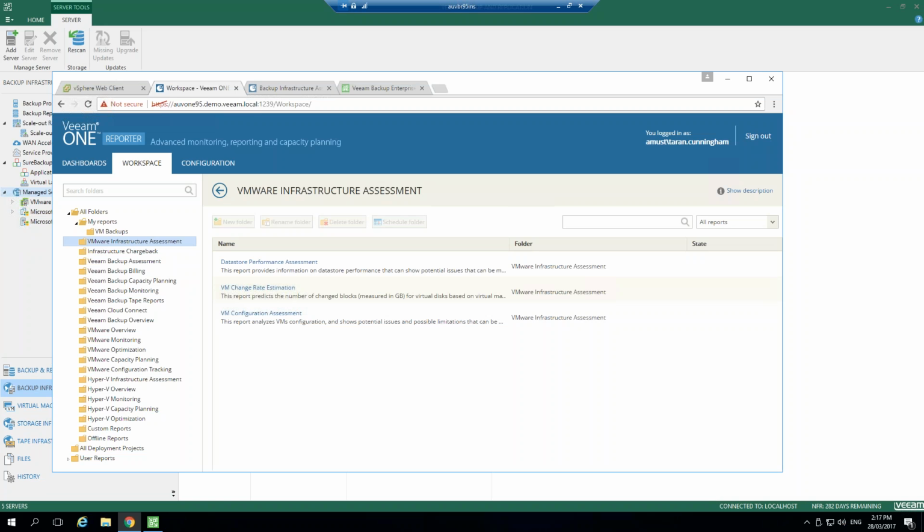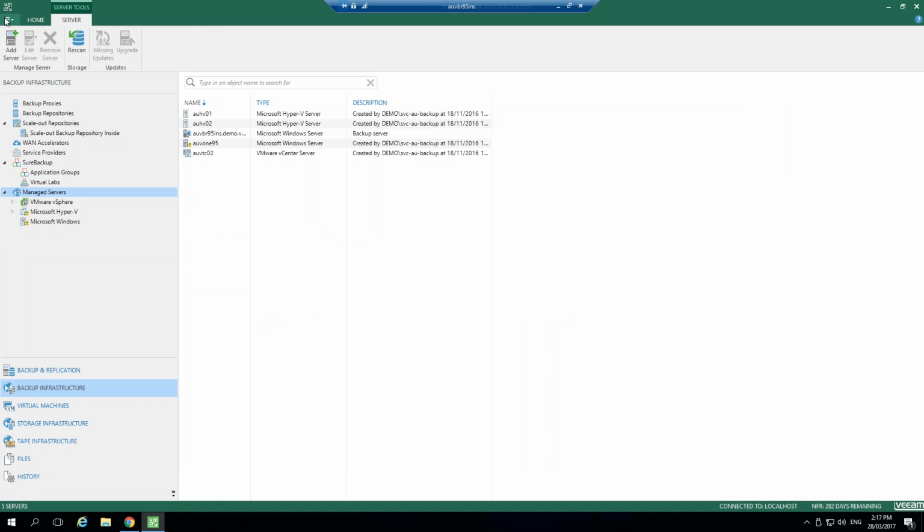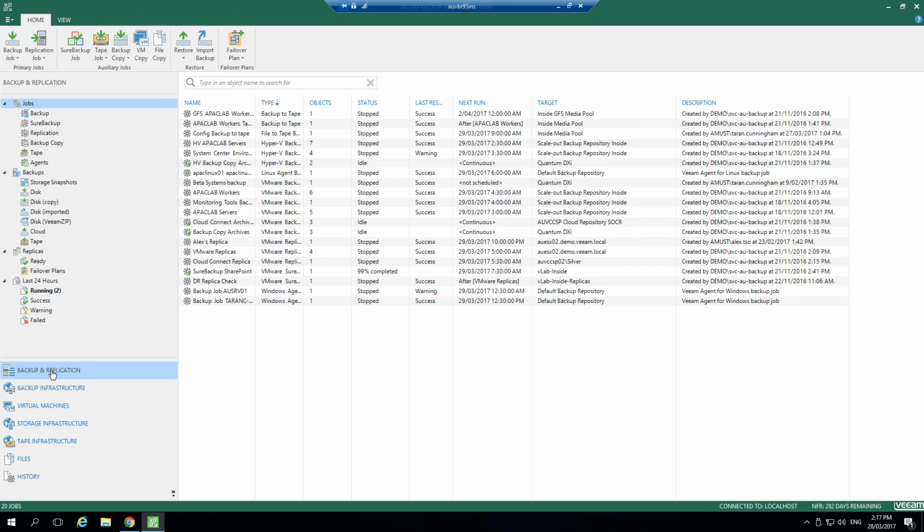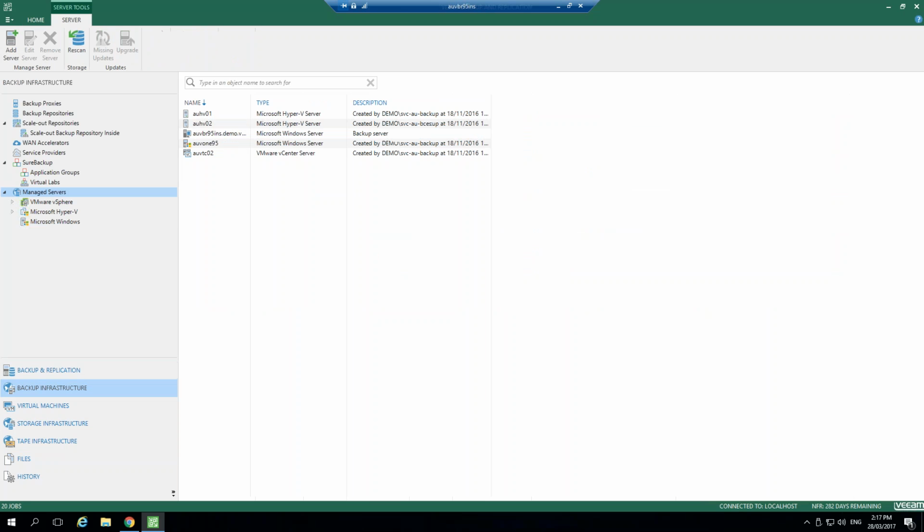Okay, so we're going to go into the backup server. And let's just take a look here. Now, this is my Veeam Backup and Replication server right here. It is the central management point. It's where we're going to create all of our jobs, create our backups, our replicas, add our connections out to the environment. Most of this afternoon's demo is going to sit in the backup infrastructure section of this interface.